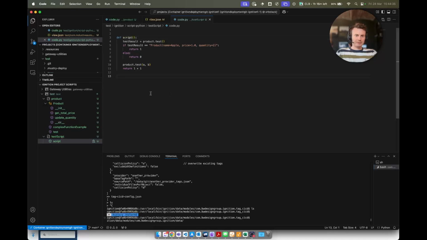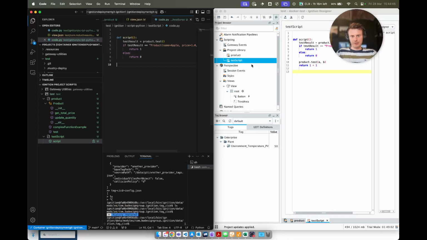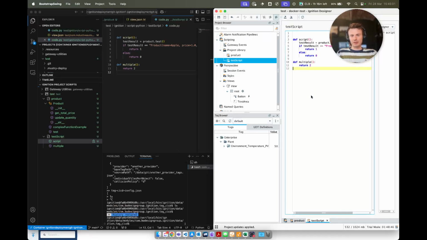So for example, I open up my test script, and let's say I delete something, and the moment I click here, it goes really fast. You can make any function within VS Code with some AI auto-completion tool or whatever, and you can see it immediately in Ignition, and it doesn't do the weird stuff you see with the files.